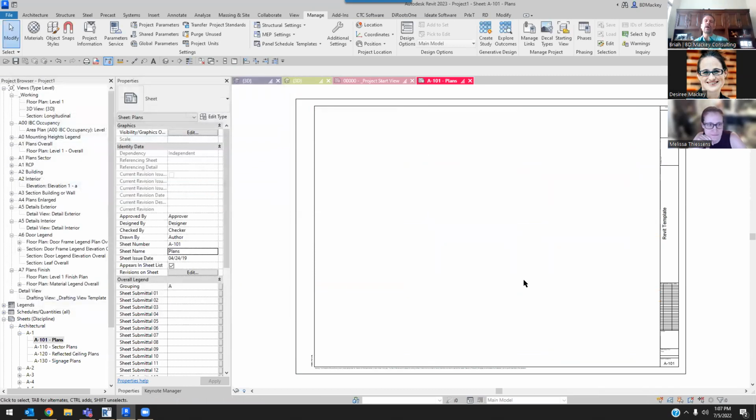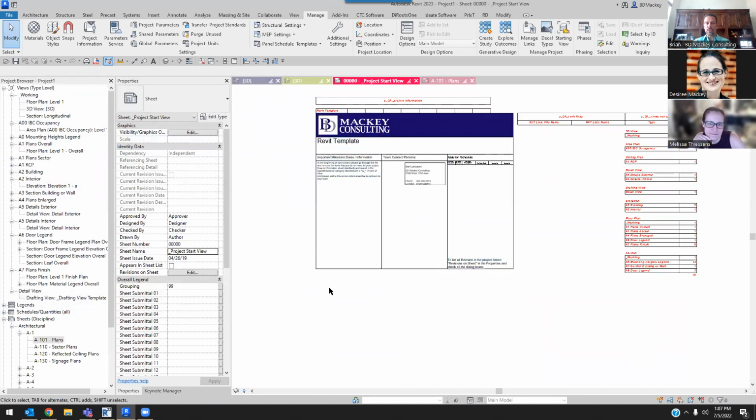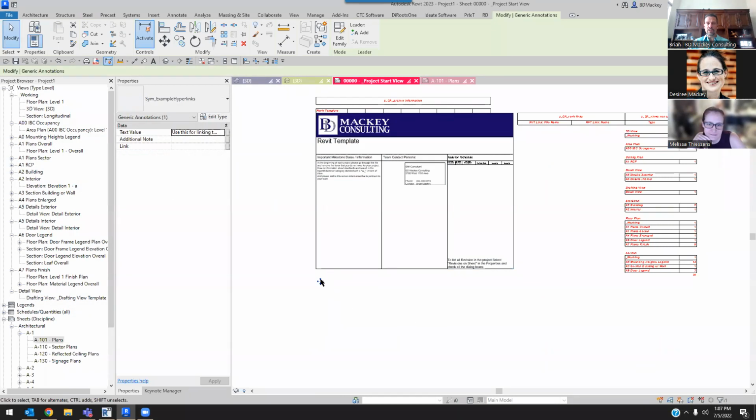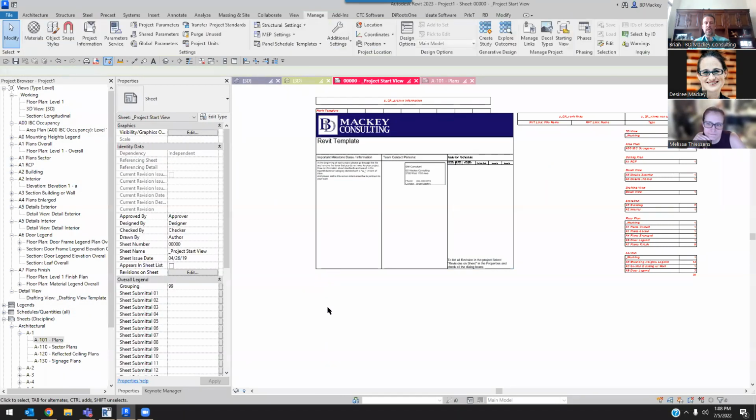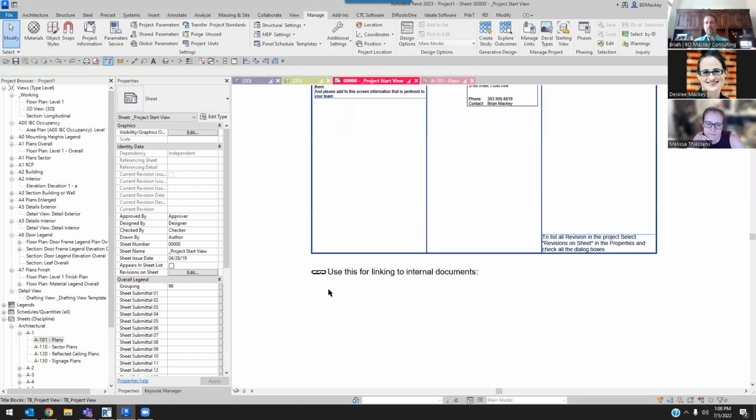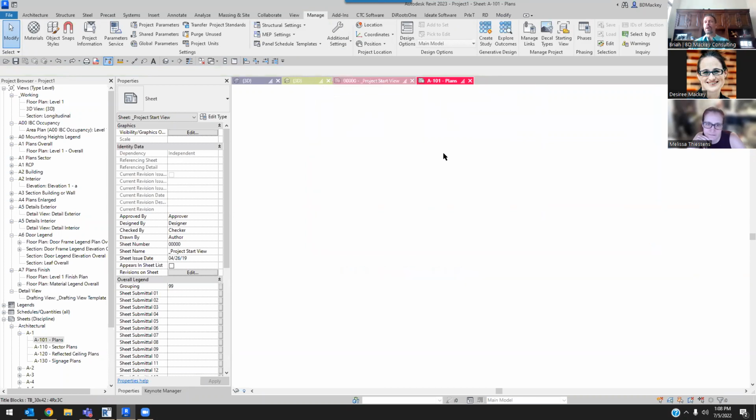But I've got these little layout lines to do that, but I don't want those to print. As we all know in Revit, there's no such thing as a no print, right? And even in my little project startup view, you can see that little icon that was here. It's still there. It's just all the graphics have now turned off on that. So I do that when I want to print, and then I go back and turn it on. I just used undo after my printing, and I got all of those things coming back on there.